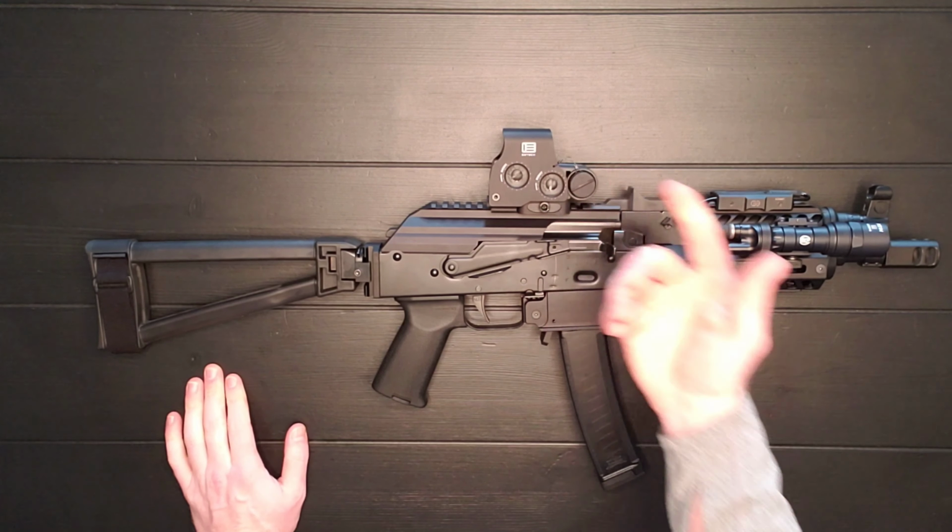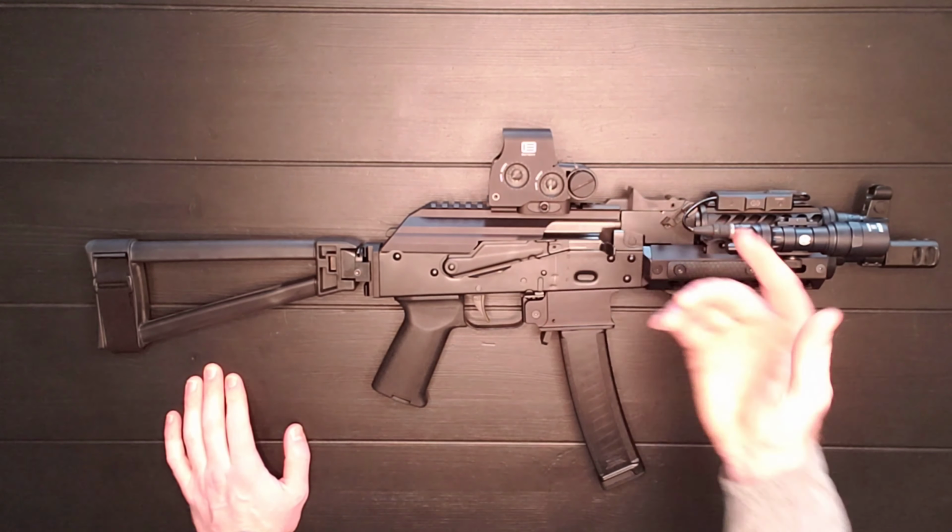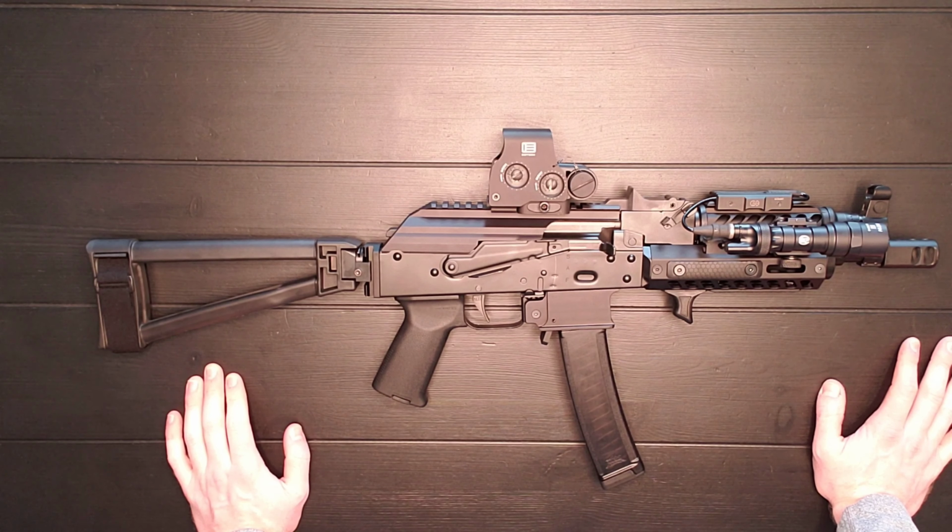Moving back from here, I have an EOTech holographic. I have two EOTechs. I have one on my AUG, and then I have one on this. EOTechs are really nice. I have absolutely no complaints. Well, I guess the battery life is not great, but other than that, super durable, very reliable. They can get very bright. They're very easy to use under night vision.